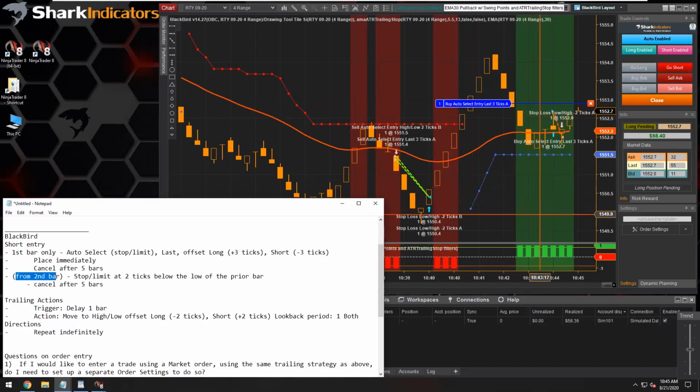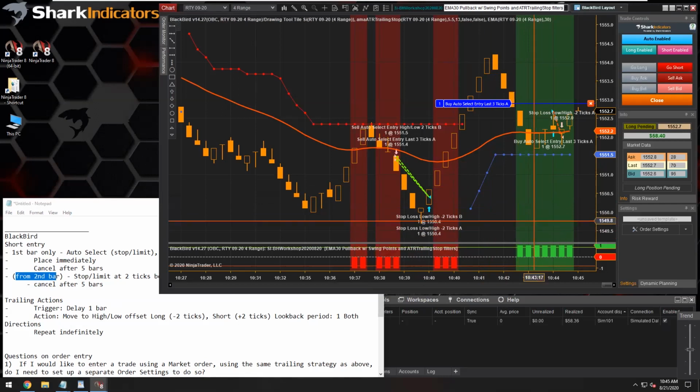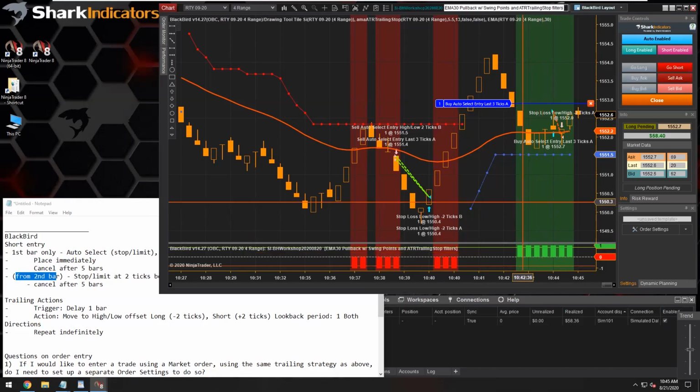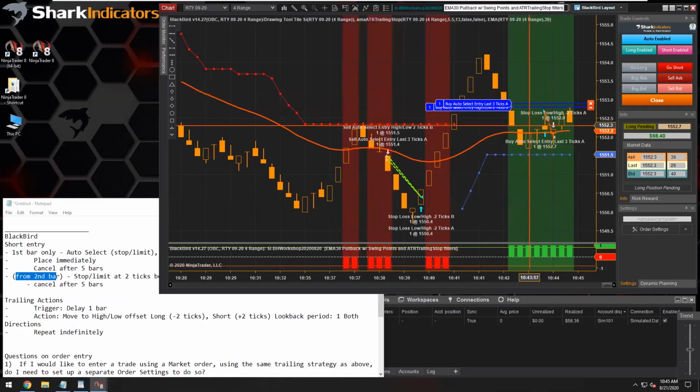You're right, so this Bloodhound logic, as we can see, can generate a lot of continuous signals here. So once BlackBird is flat, it's going to place you back into a trade again, right? So just be mindful that BlackBird is doing what it's told. If Bloodhound is saying, hey, here's another trade signal, then BlackBird's going to put you back into another trade once the position is flat. All right. So if you don't want that, then you need to take better control of your Bloodhound signals.